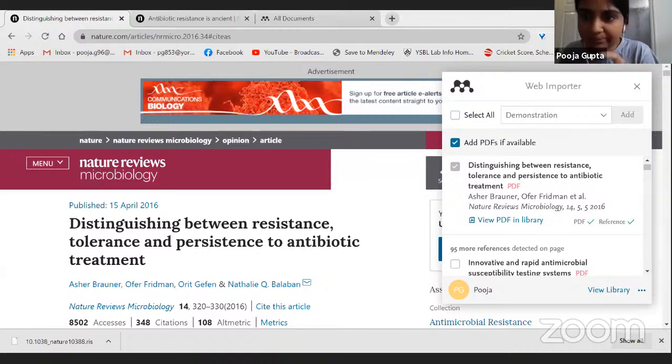Now, what I was trying to say earlier was that if I were to change the style, this is what will happen. And actually, Uma ma'am's idea was very good because this really demonstrates it quite effectively. So even though DaCosta was cited first and the Browner et al. paper was cited second, because this citation style arranges things in alphabetical order, the order has been reversed. So what would have been one in the Nature style is now second, which makes no sense because you would want to arrange your citations in the same order in which they appear in the text, because then you'll be able to go back and look at it much more easily.